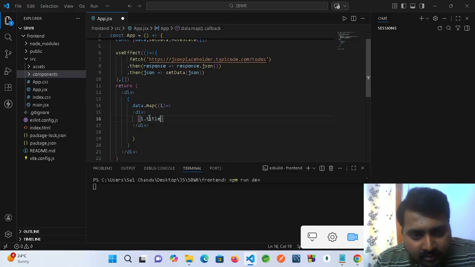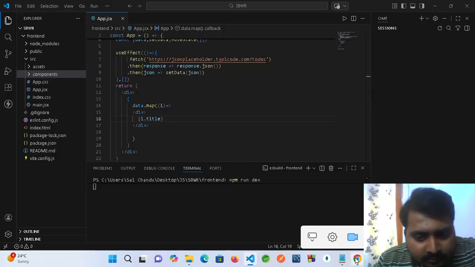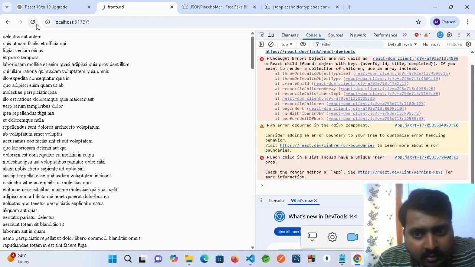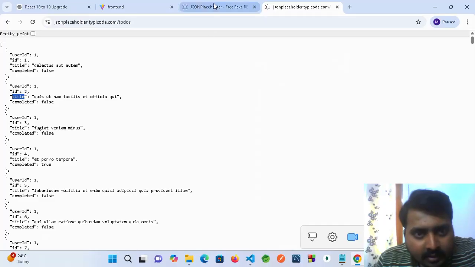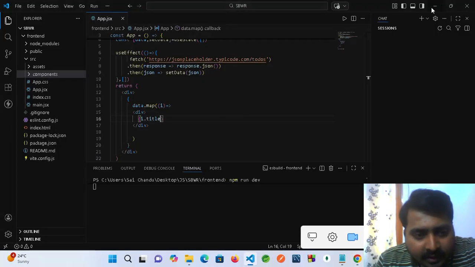If I write it and press Control S to save, you are able to see that output in the web page, not the console. You got it, right? All this data is API data, possible by fetch and Axios also.